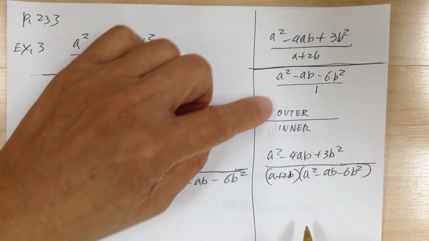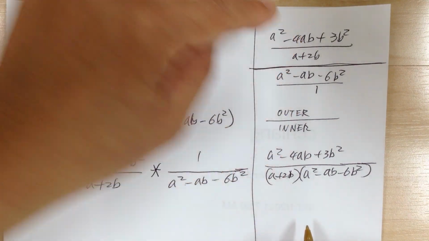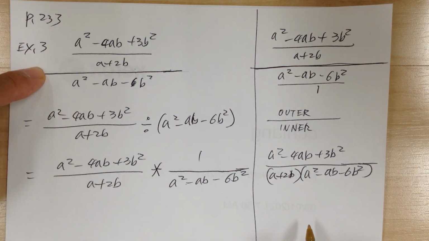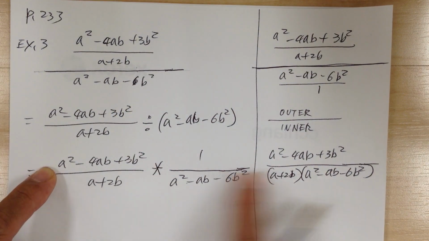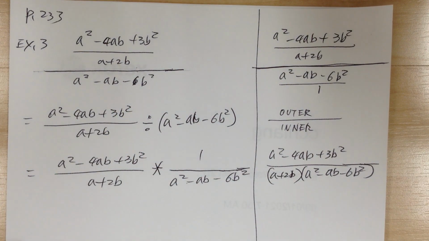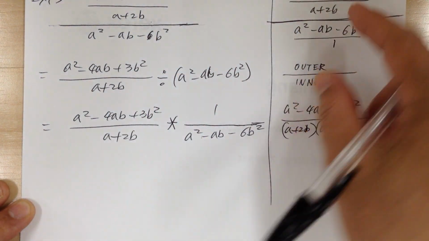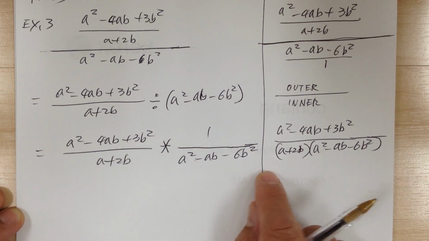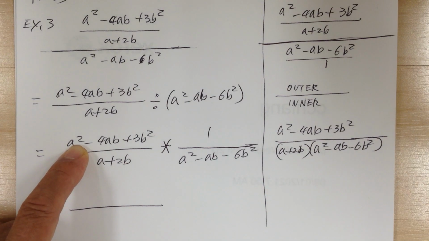So if you remember outer over inner, you can go straight from here to here. If you don't remember, then you have to do this. You have to know that this is the division, and then from here do a flipping, and you get the same thing, right? So either way, you should get to here, whether you do it the long way or by knowing outer over inner. So after that, you have to do all the factoring. Over here, it goes off to the side.